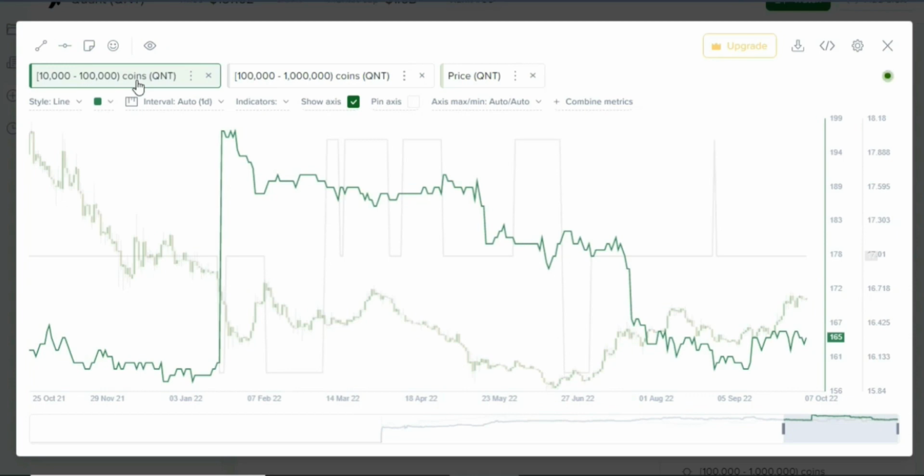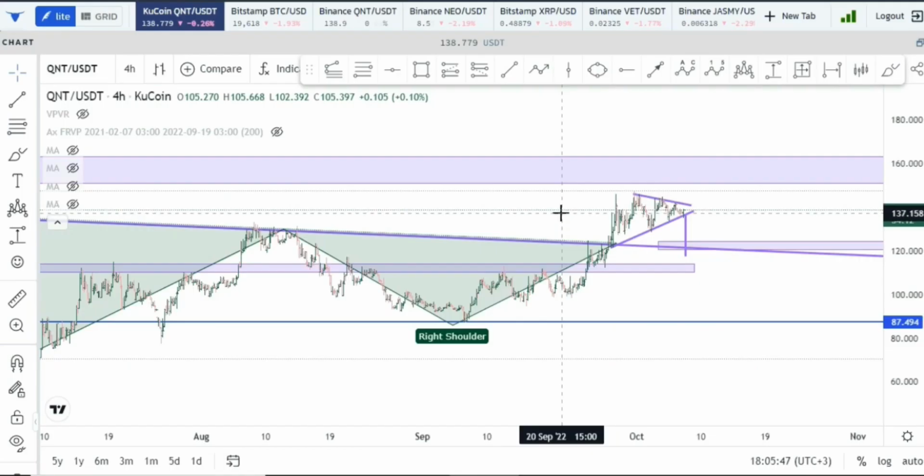But this group right here is kind of affecting the price. You can see that whenever the price is going down, the number of addresses is also going down, suggesting that they are the ones selling into retail investors. So yeah, it's something we need to take note of. But in my own opinion, I can see that the general trend is to the downside, but it's looking like it's carving out a little bit to start going to the upside. But I would have to follow this metric really closely, because this is the group that really controls the Quant price chart right here.